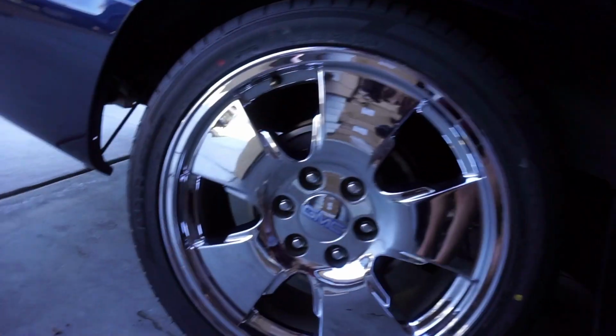The wheels, they cleaned up really, really nice actually. As you can see, they're actually shiny now and not dull. So right now we're gonna work on the interior real quick, and then should be done for this video. I'm gonna put the camera up somewhere where you guys could see what I'm doing.